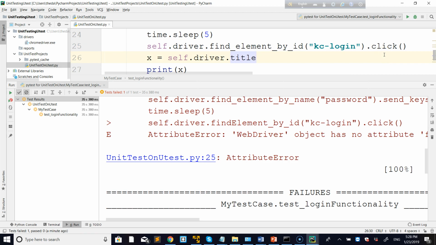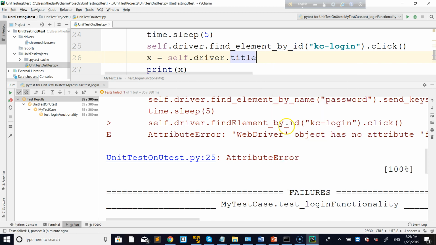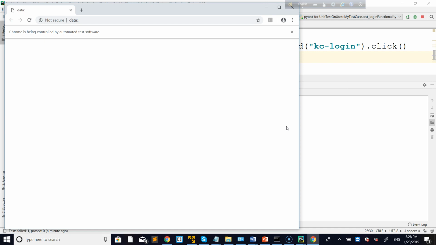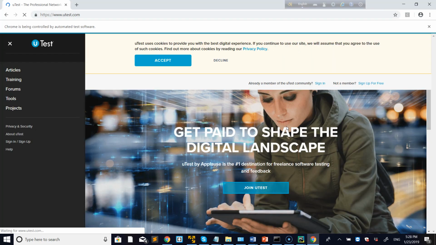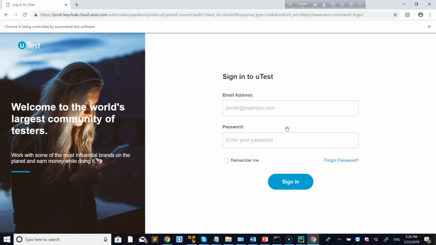Okay. Again, save. And this time our test is going to pass. Okay, invoking the browser, expanding the window, maximizing the window, going to click on the sign in button, and yes, going to pass the parameter, incorrect credentials, email address, and sleep for another 10 seconds.